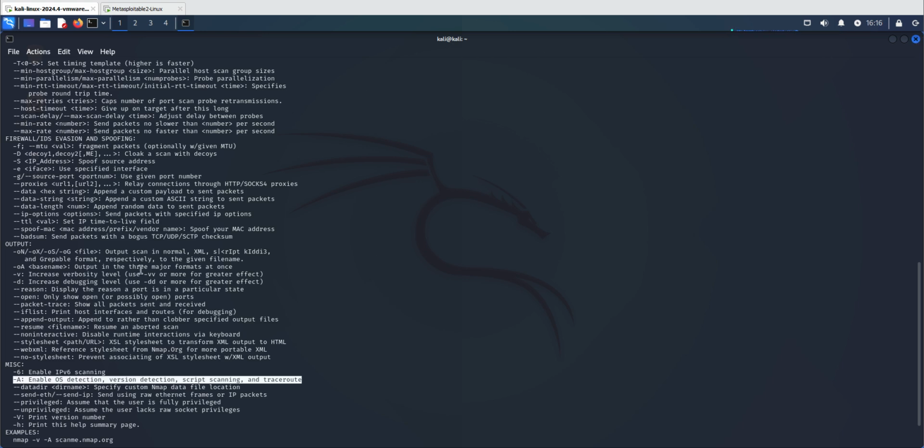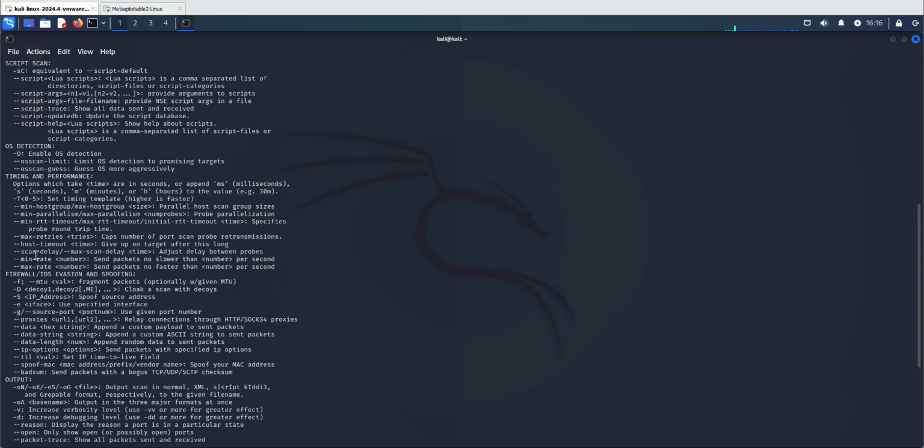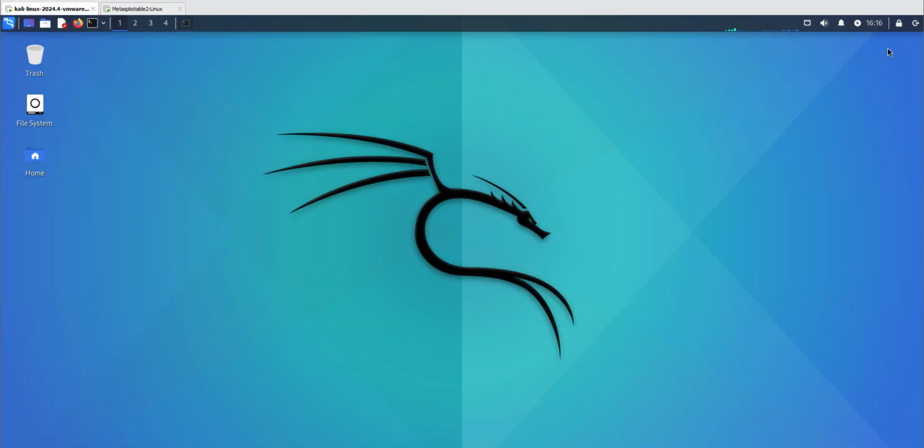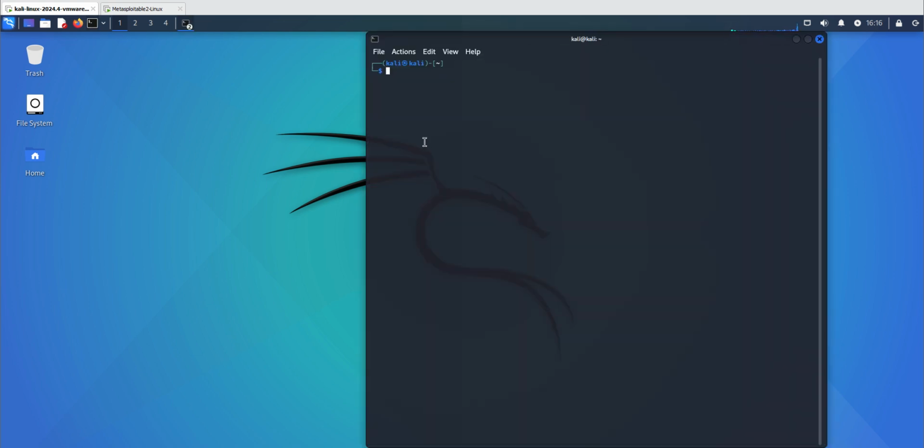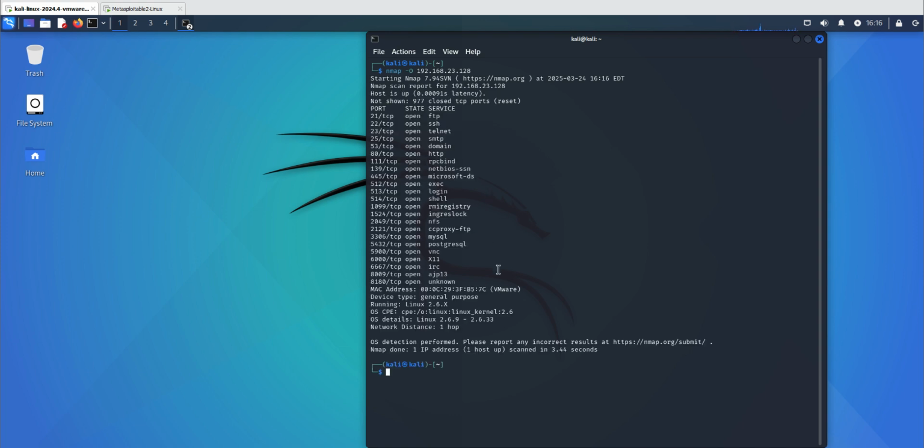Our first one, the simplest one, is -O, which enables OS detection. If I run this command from my source machine to my target machine, it gives me all the open ports along with the services running on these ports.